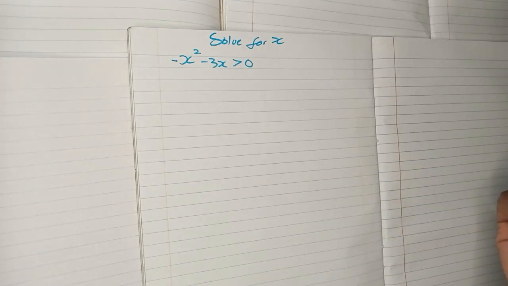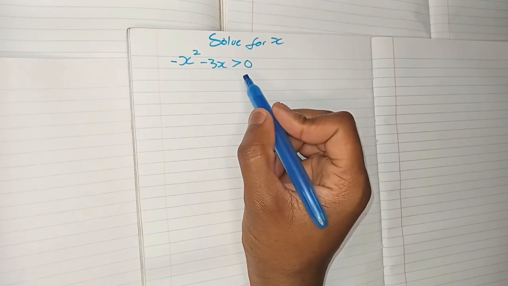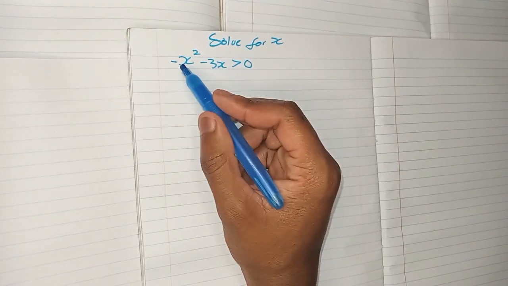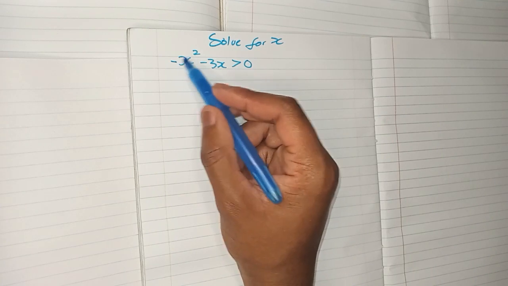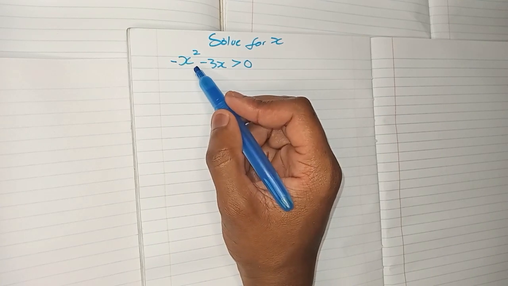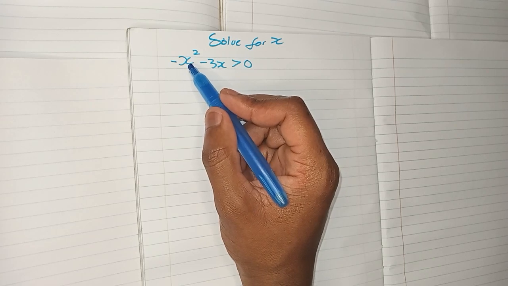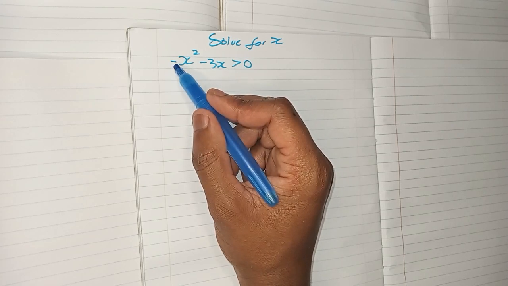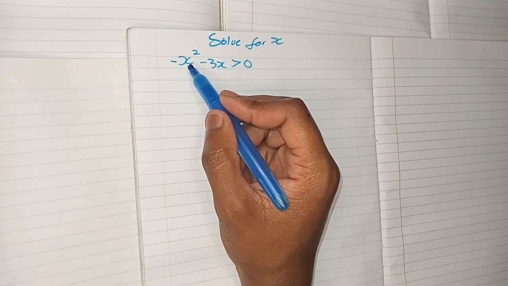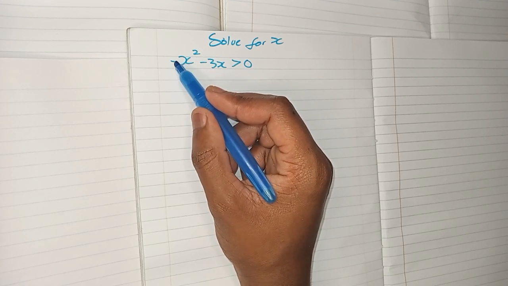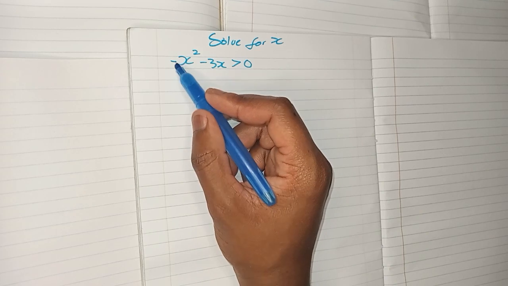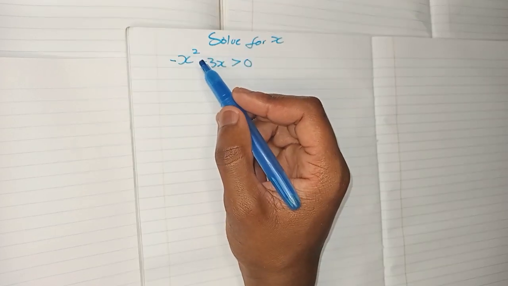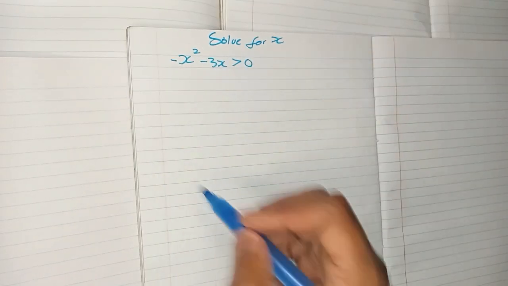Alright, so the first thing that I'm actually going to do is to divide by negative. Don't ask me why. I'm kidding, guys. Simply because I don't like working with a quadratic equation that has a negative for a. I don't like that because you know that there's a 1 here, right? So I don't like it when there's negative 1 here. Rather, it must be the other way around.